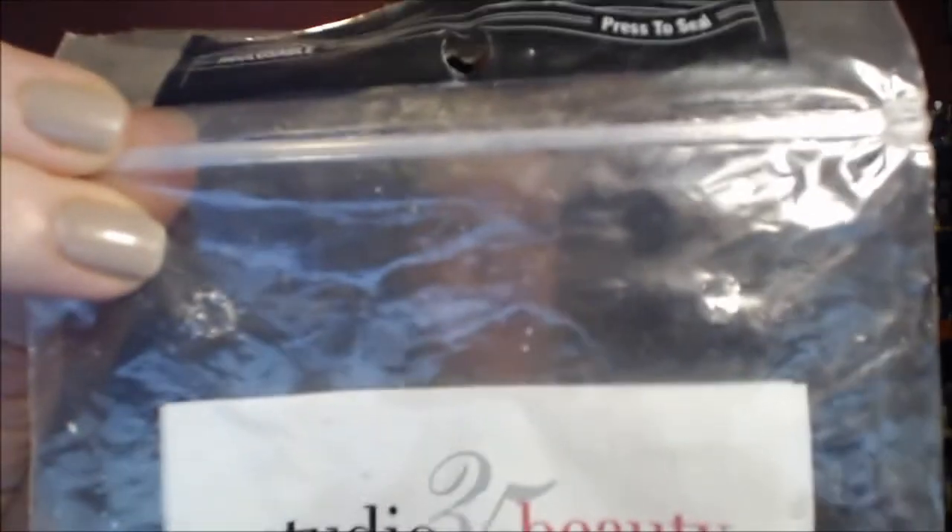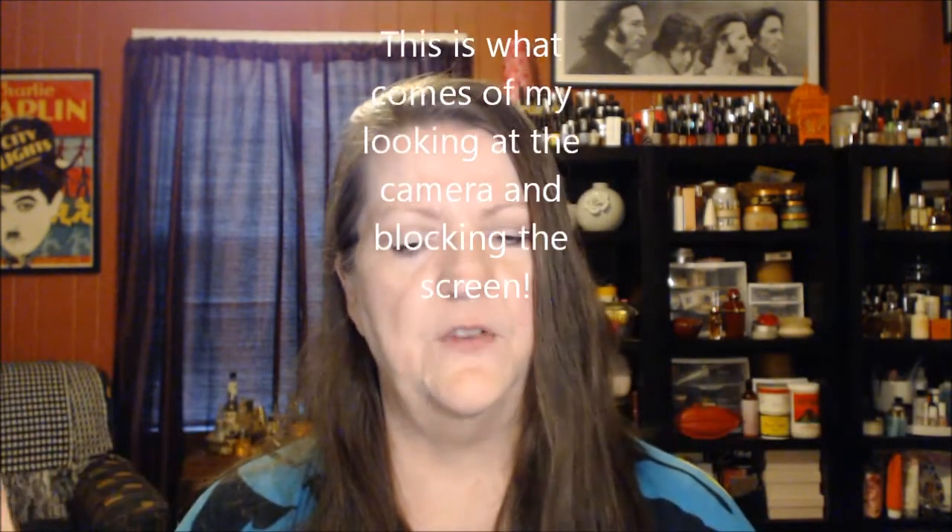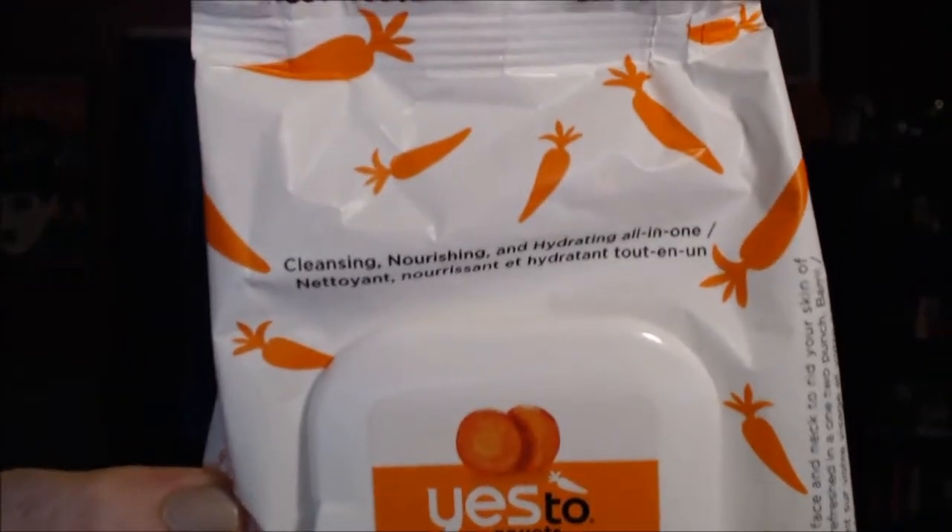I also went through a bag of Studio 35 Premium Exfoliating Facial Cleansing Pads. I try to exfoliate a different way every day. I feel like I'm doing myself some good by exfoliating — this pad had little nubbies on it, and then sometimes I'll use a granular wash, and then sometimes some other kind. Anyway, I didn't care for these; they hurt more than they exfoliated, so I won't be repurchasing. I used up another pack of the Say Yes to Carrots Cleansing Wipes. I used up a pack last month, found that I like them very much, so I repurchased and purchased again.